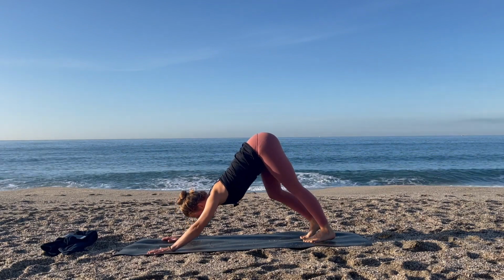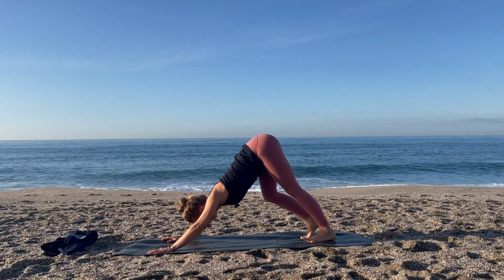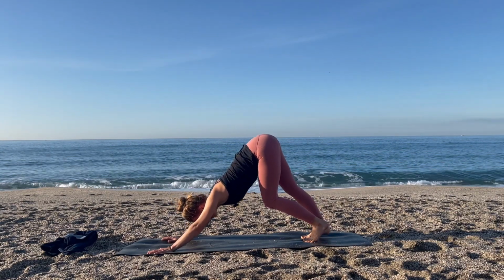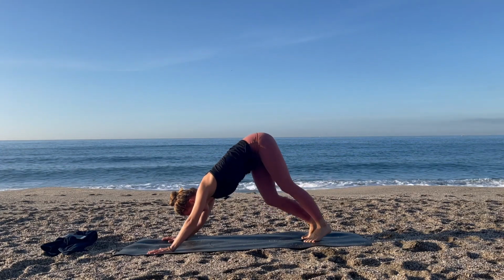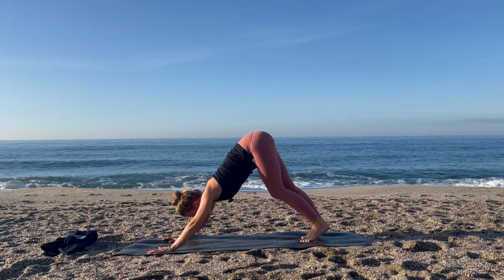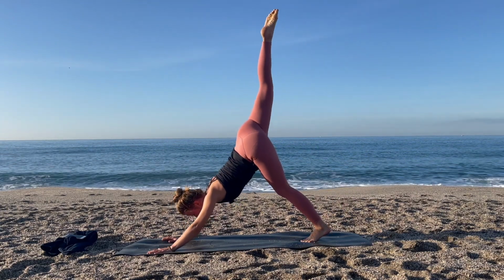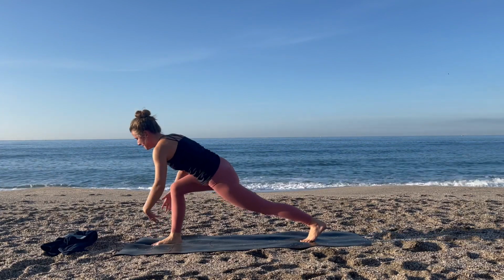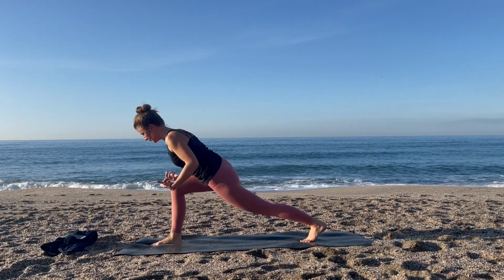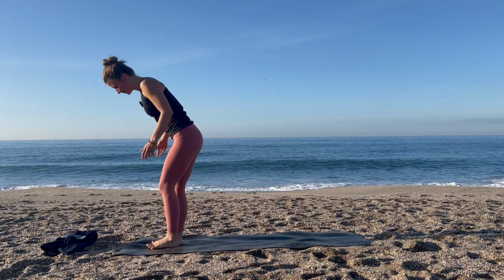Let's walk our downward looking dog, so maybe bending one knee, the other. Maybe moving your hips to one side and then the other. Exploring the sensation. And then start to lift your right leg up towards the sky. Bring your right foot into the front of your yoga mat. For a little challenge, lift your arms up and then bring your left foot to meet your right.